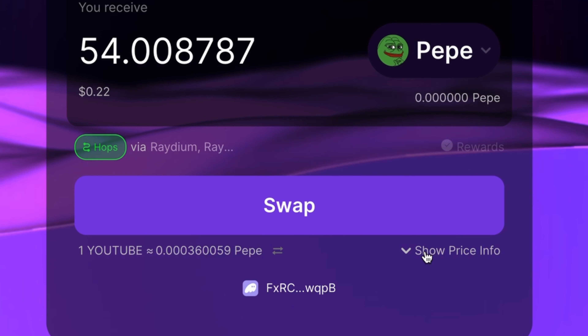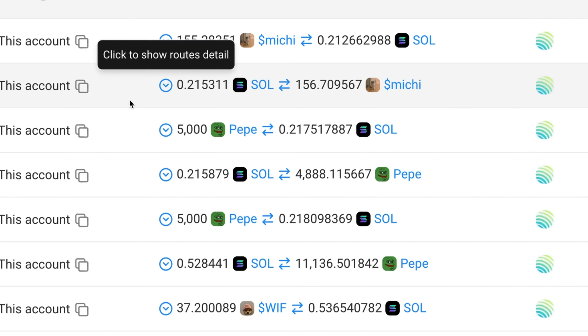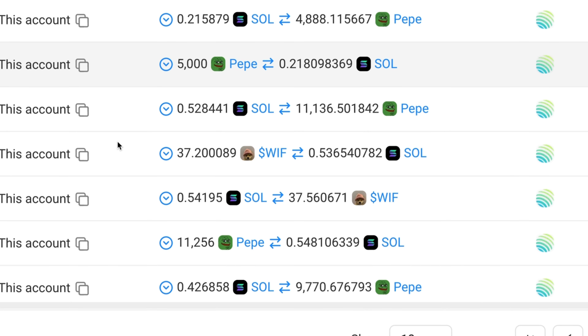I thought I had found an infinite money glitch — if I could just do a bunch of swaps and always earn more than what it cost me to swap, that would be incredible. Unfortunately there was one other thing I forgot to factor in: price impact. Price impact is a change in a token's price caused directly by your trade. For example, if I sell $100 worth of Pepe for $100 worth of SOL, it affects the price of Pepe because I'm selling it — it usually goes down, so I'm not actually receiving $100 worth of SOL. When I was swapping Pepe to Solana and back, the price impact was about 0.2% to 0.6%, so basically every trade I was making I was losing about one dollar.